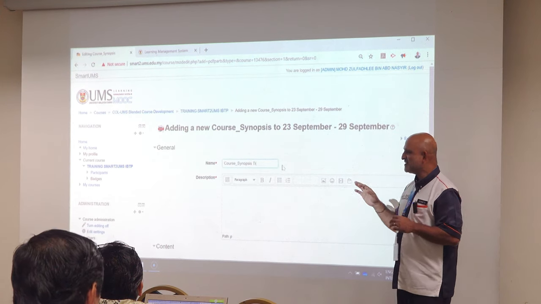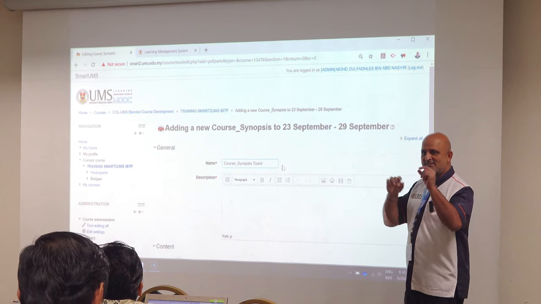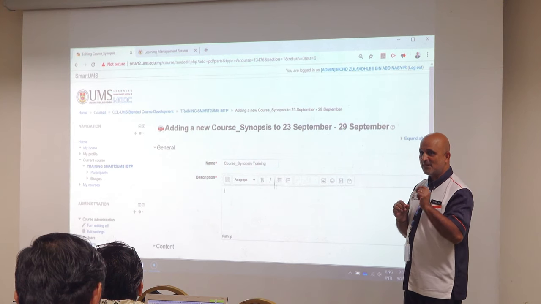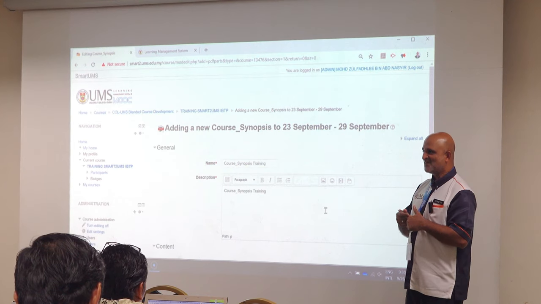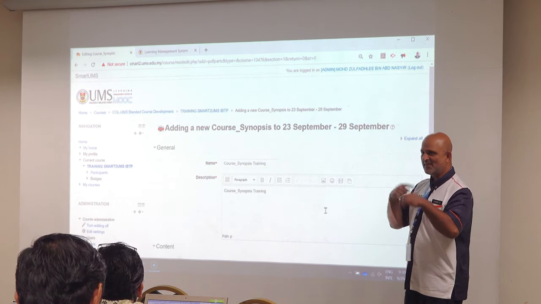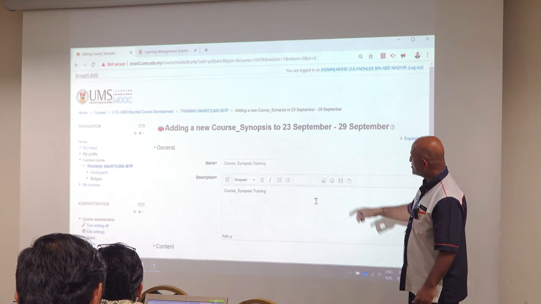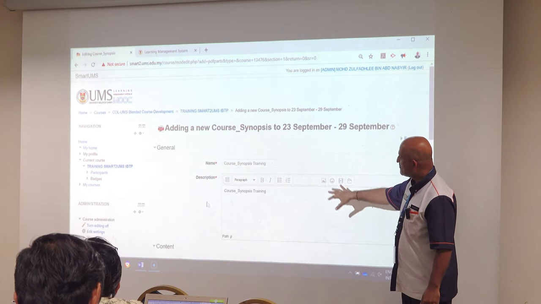The reason why it's done like this: when the ministry audits, they will see the respective icon on the PHP server. So if the icon is not active, they will say it's incomplete. Of course, after that they will go deeper if they need to find detail, but the main thing is the course synopsis. So you have your course synopsis.